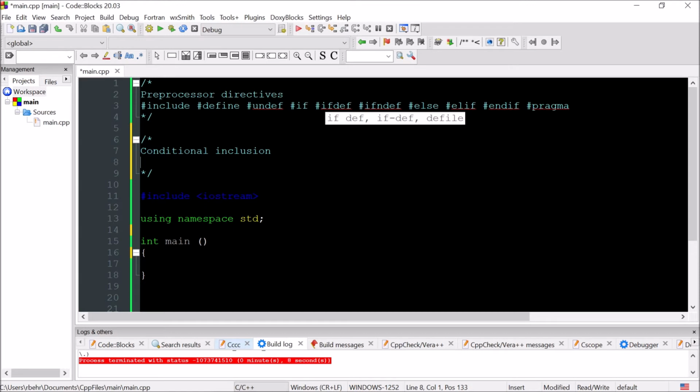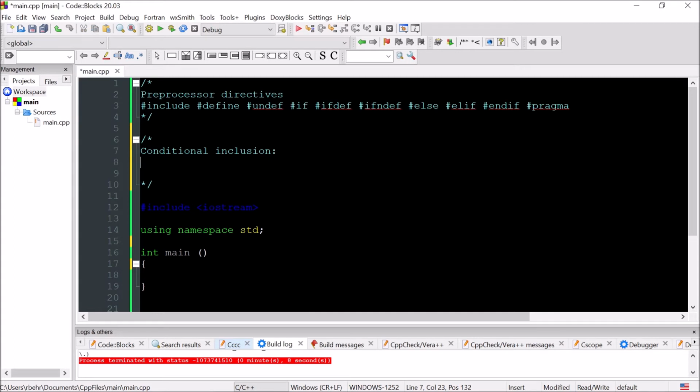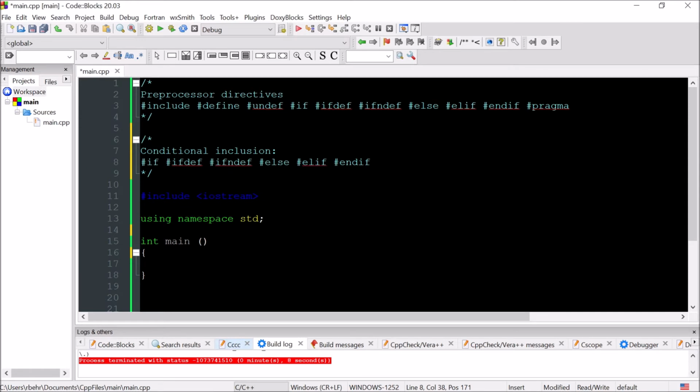For example, the conditional inclusion behavior is controlled by these directives. Basically, whatever we have here are conditional inclusion, and their behavior is controlled by #ifdef, #ifndef, #else, #elif, and #endif. So let's go through all of these cases with some relevant examples.